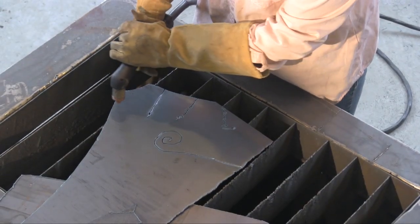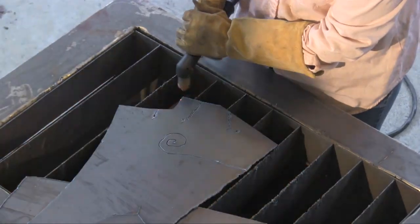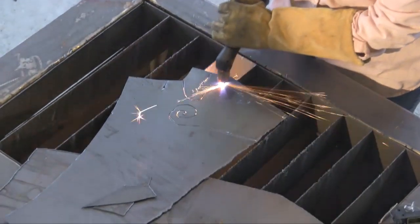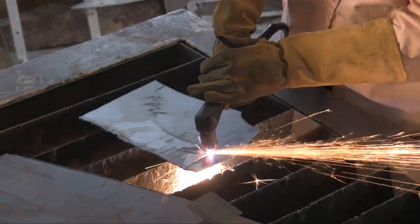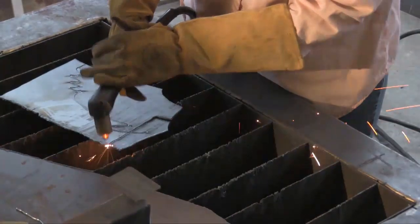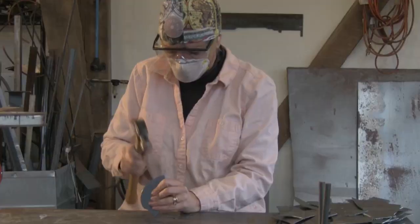And I start by just cutting random pieces. I have no thought as to the shape of them. I have a thought as to the size, depending on what piece of the animal I'm working with. The hands obviously need much smaller pieces. The back needed larger pieces. And so I just have fun cutting various geometric pieces, small, large, triangles, squares, abstract shapes, it doesn't really matter, knowing that they're all going to somehow appear together on this animal.